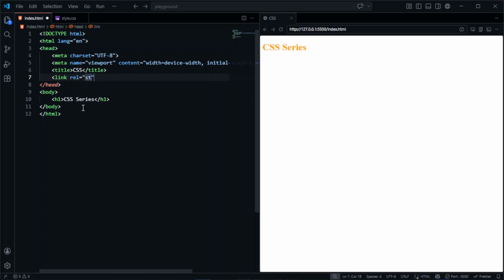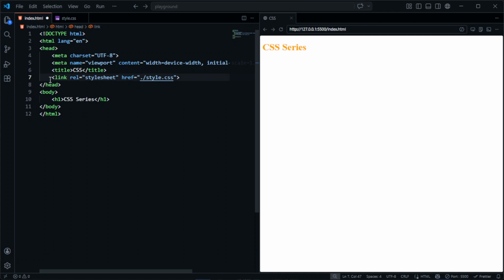I'll put in style sheet, and then the href like this, and then I'll point to the file that I want, and then like this.